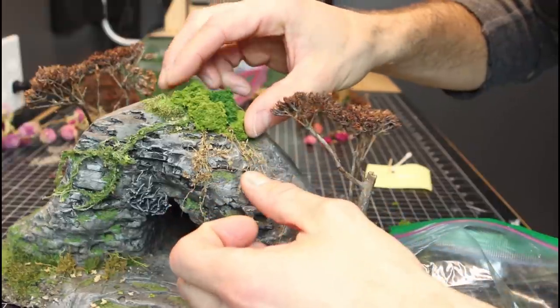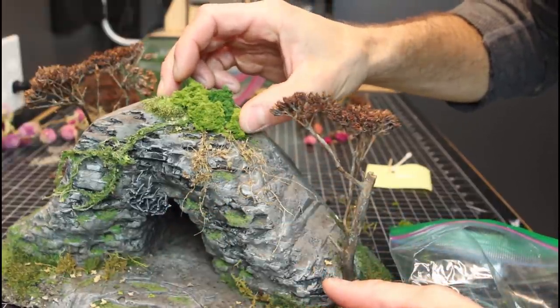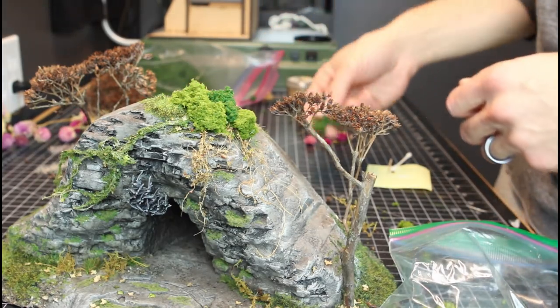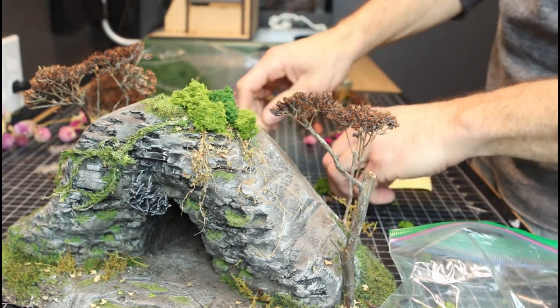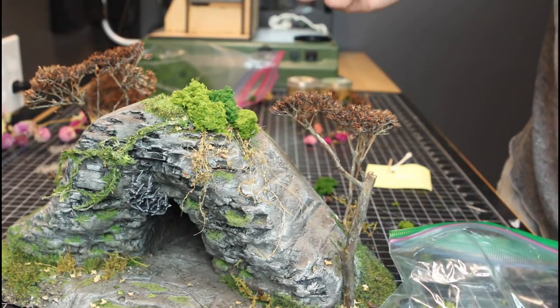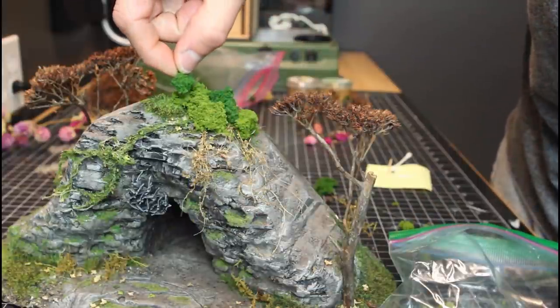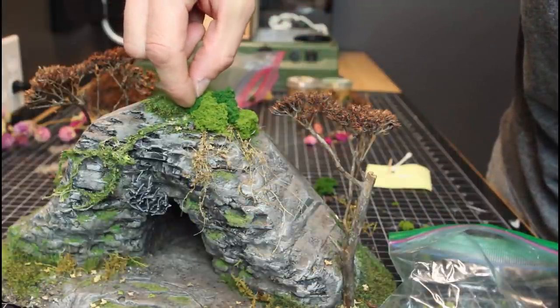Alright, now we take some clump foliage. We want to cover where all of the vines start because it would look really funny if we just left them, you know, dead ending on the top of the stone. So we'll cover them up with some bushes. Again, you can see I'm using different colors here. It makes it more interesting to look at and more realistic.